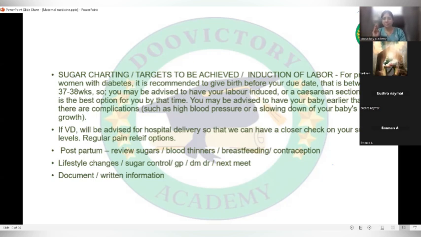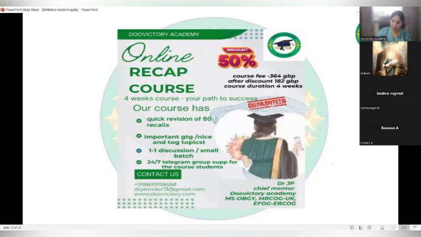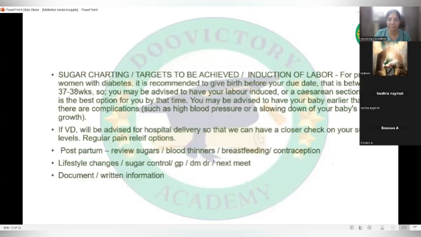So after the delivery, we always have to do the contraception counseling, clot reassessment. Okay, ABC, the assessment for the clots, advice for the contraception, and help in the breastfeeding.